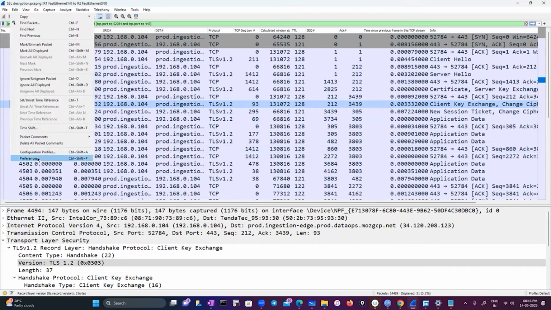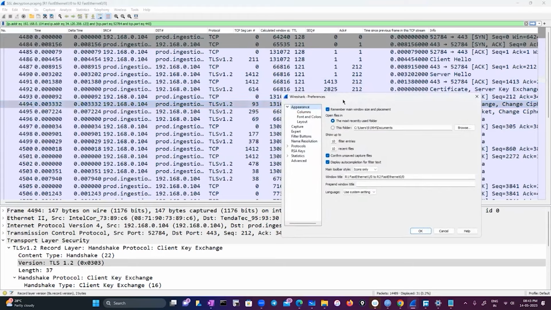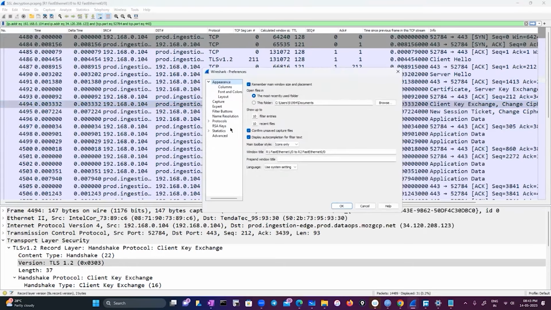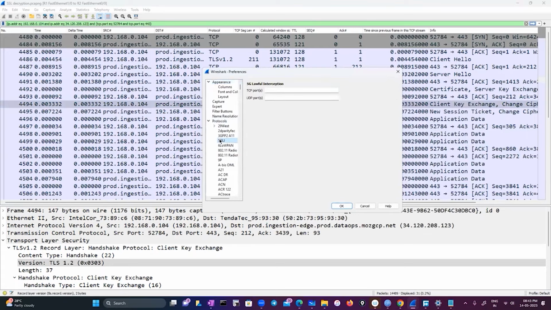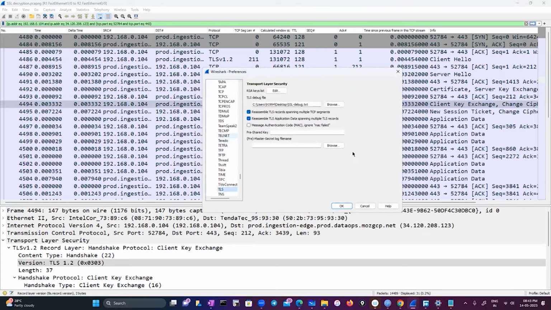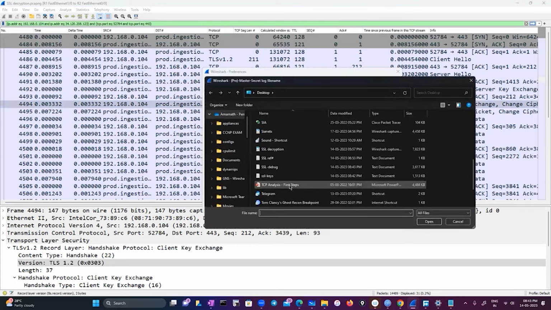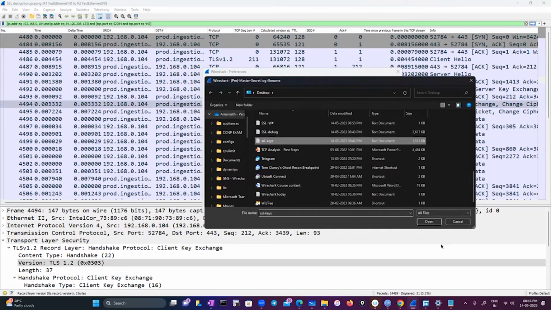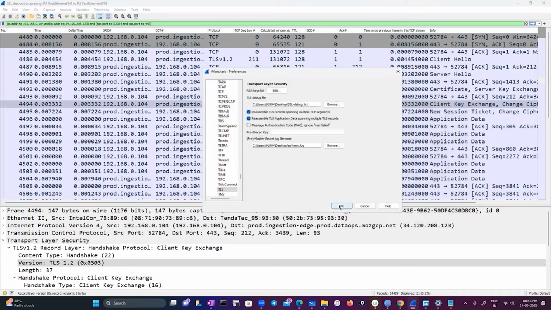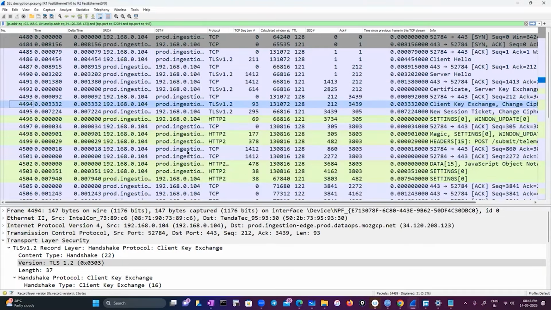But once I enable that, because that's all encrypted, go to Protocol, TLS, and specify my pre-master secret, now it shows up my HTTP version here.